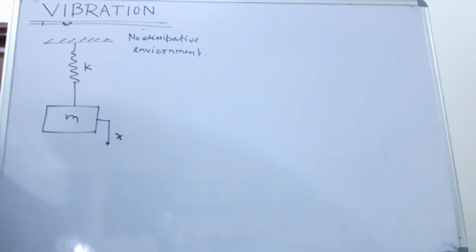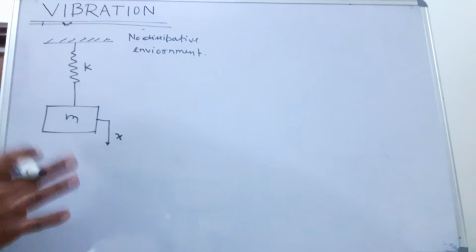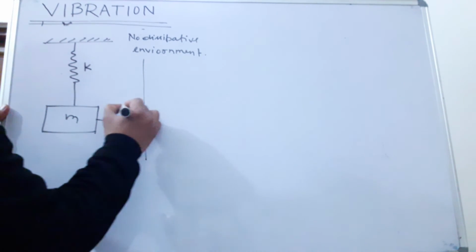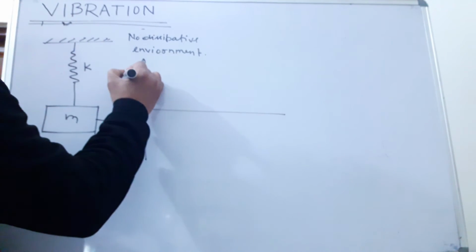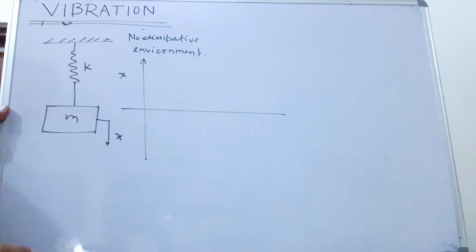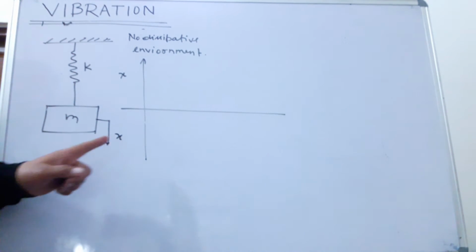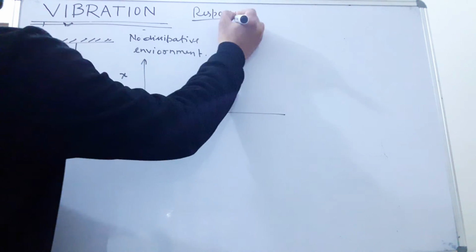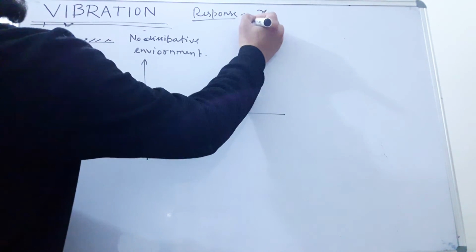So to study vibration motion, there are three aspects. The motion is classified as something like this. The response of the system is this displacement. Why displacement? If we say the displacement of this particular mass is this much, then we can identify the position of this particular mass. So I am plotting the response, here displacement. In our study, response is basically measured in terms of displacement.